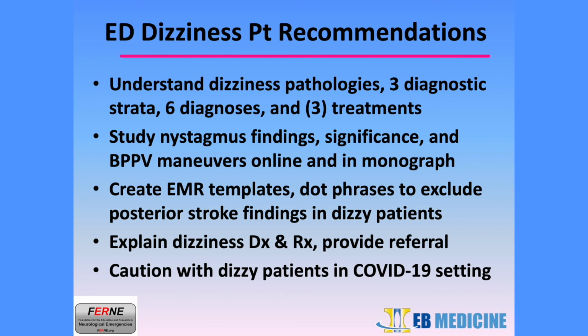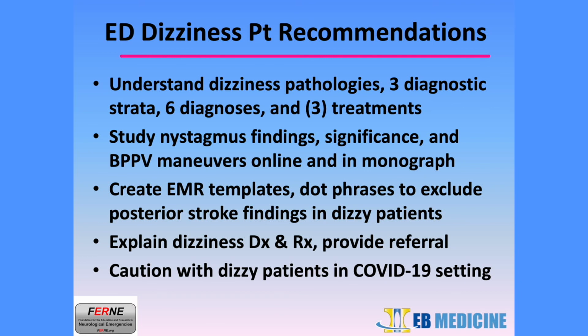Understand that the dizziness pathologies using the ATTEST system fall into 3 diagnostic strata and basically involve 6 diagnoses and 3 specific treatments for those diagnoses. Also recommended is that you study the nystagmus findings, significance, and BPPV maneuvers, Hallpike and Epley, online and in the monograph from which this lecture was obtained. Also, create EMR templates and dot phrases to exclude posterior stroke findings in your dizzy patients in the emergency department.